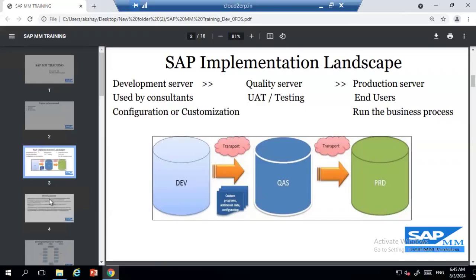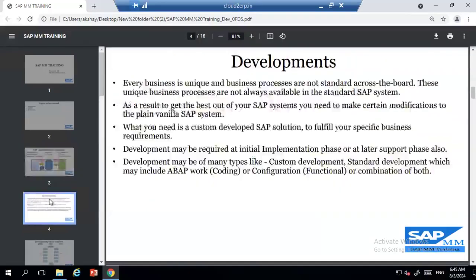Now, coming to developments. What are the developments and how are the developments going to happen in business? As I discussed, we have different types of implementation: greenfield, conversion, rollout, and support implementation.